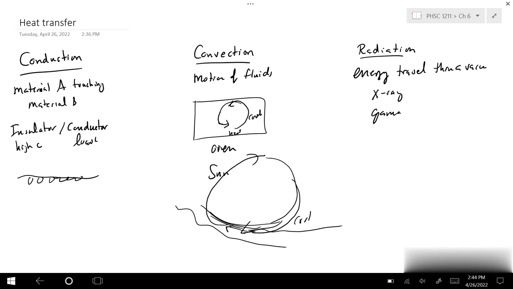So that radiation, are you producing this radiation? Nothing has to be touching, and you don't necessarily have a material that's going to be passing through. So I want to make sure you're good with that. Most of you have been taught these three, but I want to make sure you're a little bit familiar. And again, I'll put some videos up so you can see the flow, especially the sun. The convection zone of the sun is really cool to see, and to see that motion as it's flowing through. So again, I'll put some videos up so you can have a better idea of what's going on there.